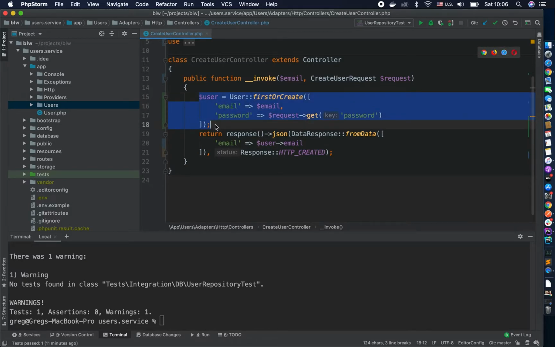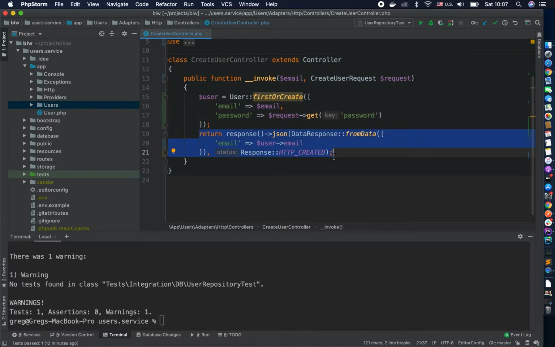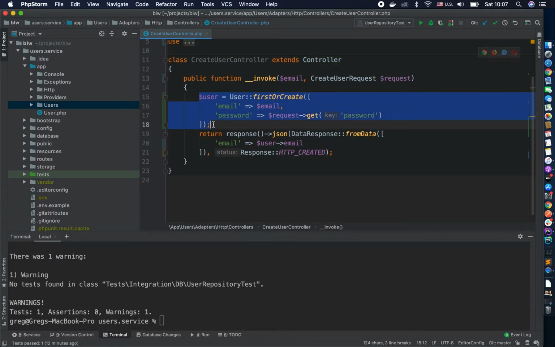You can think about one is to create the user. And it not only knows when to create the user, when the request comes, but also how to create it. So it knows about those Eloquent methods. Another thing is it also returns a response. Well, returning the response could be a bigger scope of responsibility of a controller, because think about the name, controller, what should it do? It should control, right? So, what should it control? Well, it should control everything that runs in your application under the hood. So by exposing this database concept here, we violate the single responsibility principle.